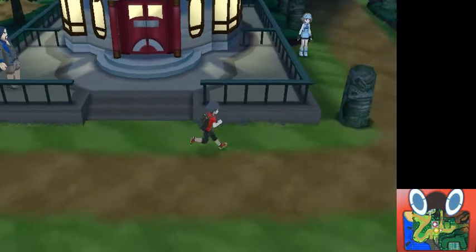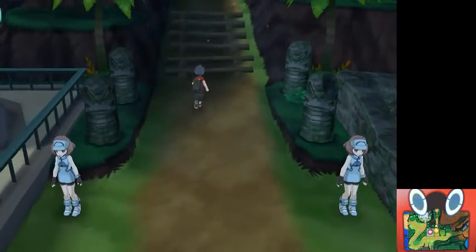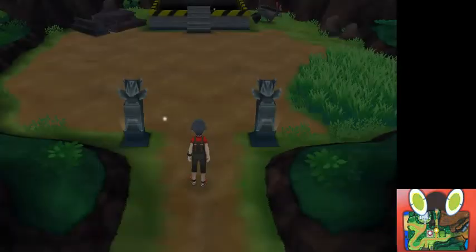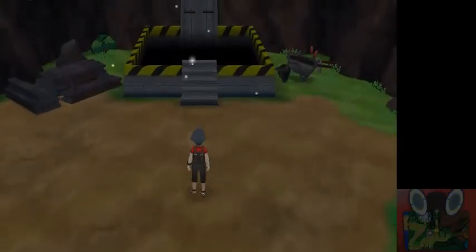So, we are now at Mount Lanakila, and I can finally go north, up the mountain, from the pretty girls guarding the entrance. Before we even progress anywhere, hold on, let me swap out for... Oh, I also just realized that I have an overlapping type with Decidueye and Marshadow. Whatever. Marshadow is more for the Fighting-type coverage. I might switch over to Lucario, because I did re-alter Lucario between videos.